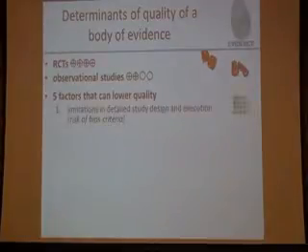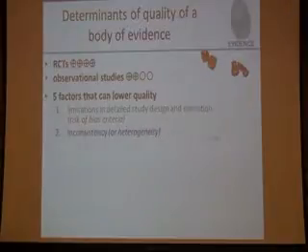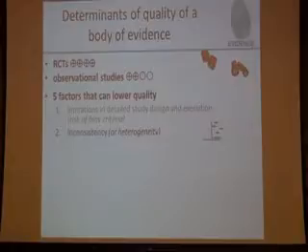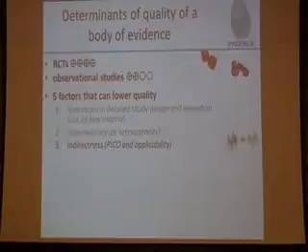One is limitation in study design and execution, so risk of bias criteria. A risk of bias can decrease our confidence in the result, the quality of the study. Inconsistency: it's a meta-analysis, we have studies all over the place, 1 against, 2 for, 1 neutral. We start being uncertain just because the repetition of the experiment shows different results.